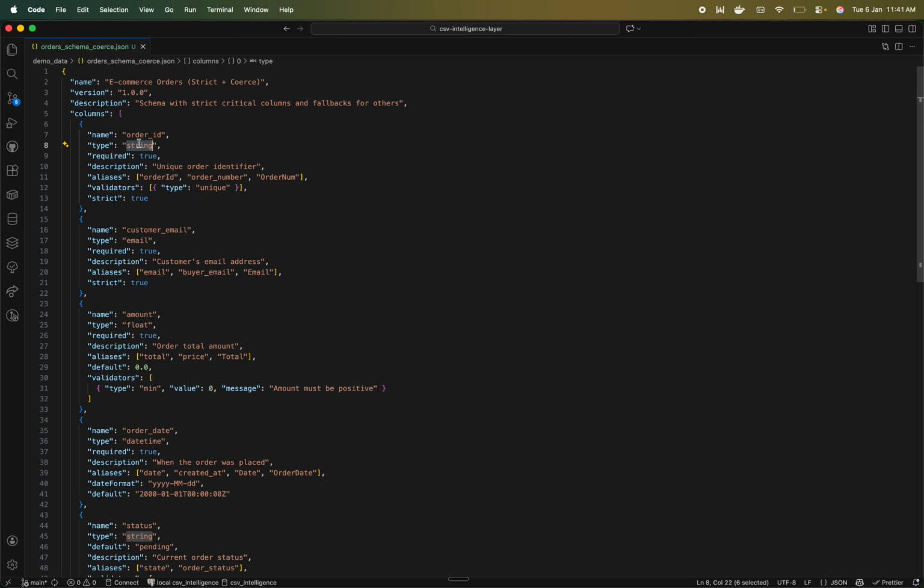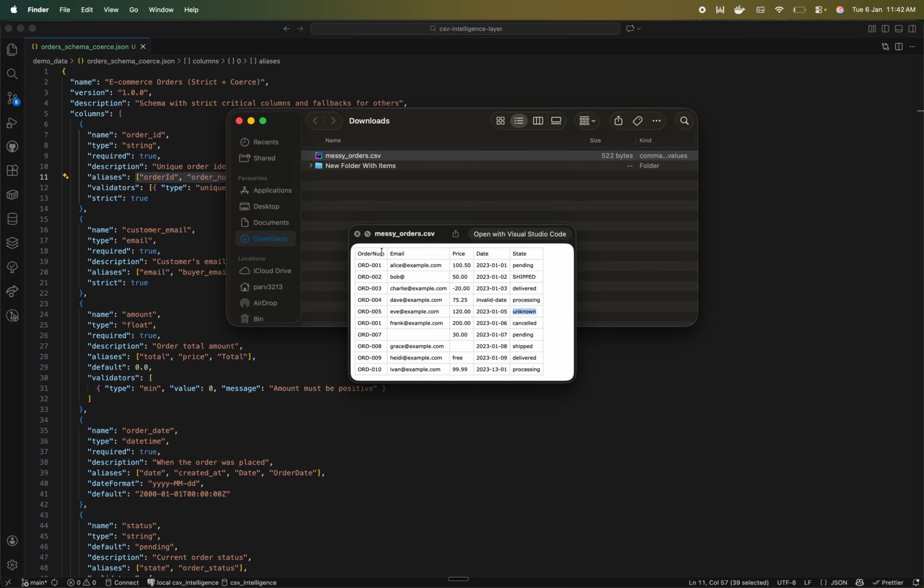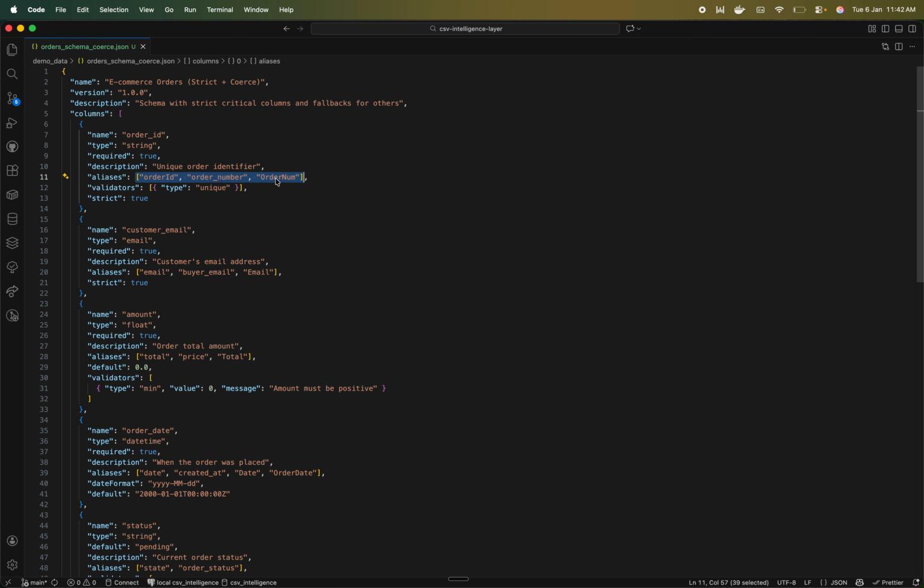It is of type string, and it needs to be unique. That's inside the validator. And we have aliases. These are similar looking headers we can try to map to the order ID. So in the messy CSV, we see that it's called order num. So we'll take order num and map it to order ID as expected from our system.